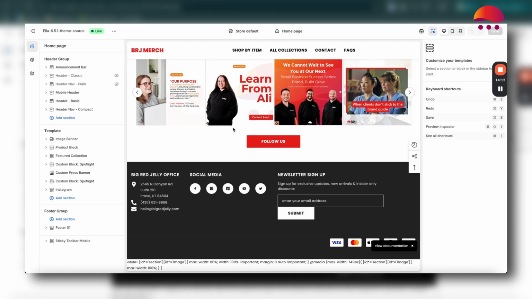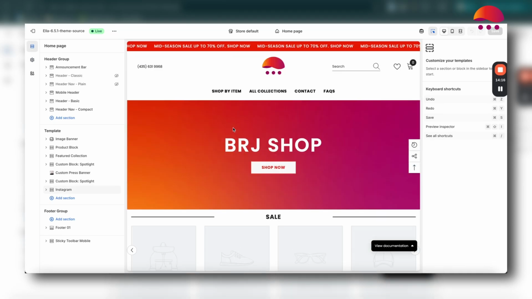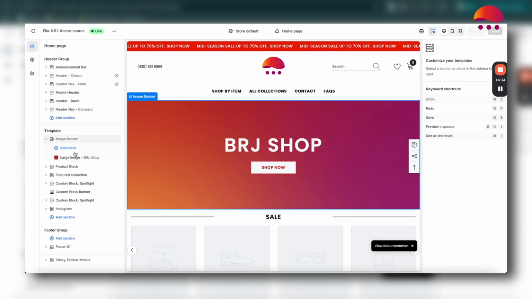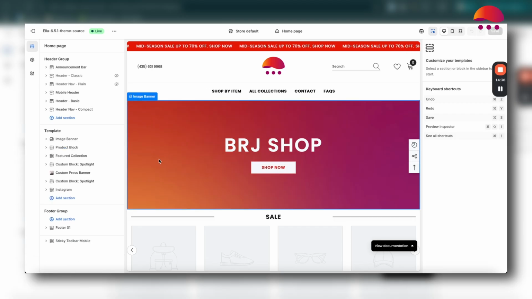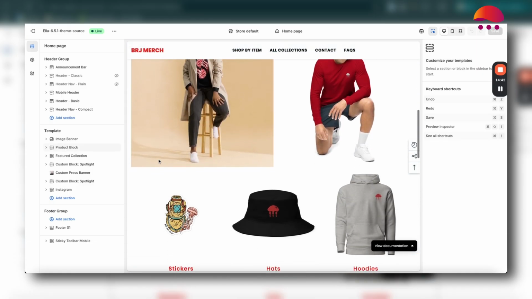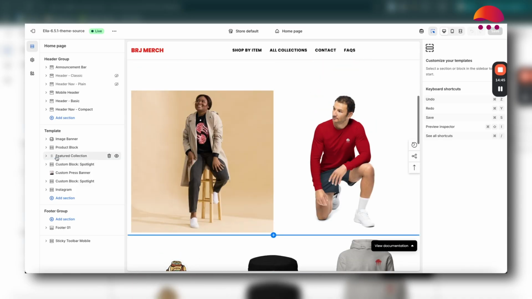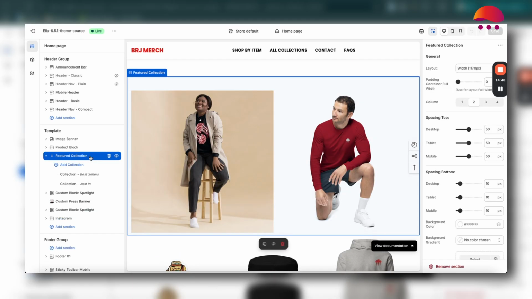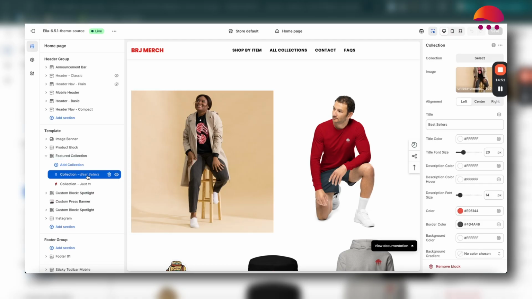Now, when it comes to managing the structure or the page layout of your website, you'll do that in your sections group. So keep in mind that if you update your header here, it's going to update across your entire site, and same thing with the footer. So there's a lot in here when it comes to making sure that the sections are set up appropriately. They represent your brand, your visual identity is set up, your brand messaging is consistent. So in here, you'll notice we have a section called Featured Collection, which is where we are featuring our two collections, so our best sellers and our just in.